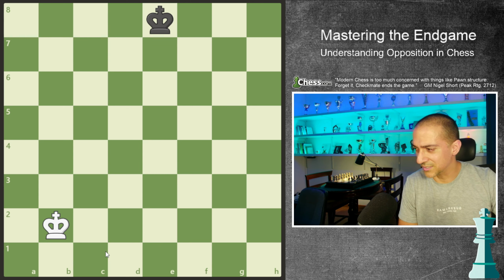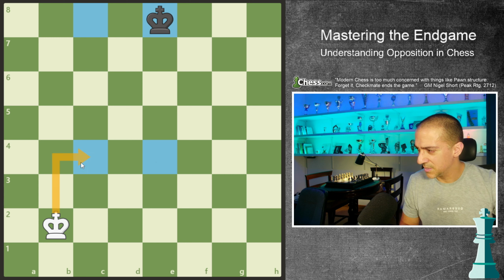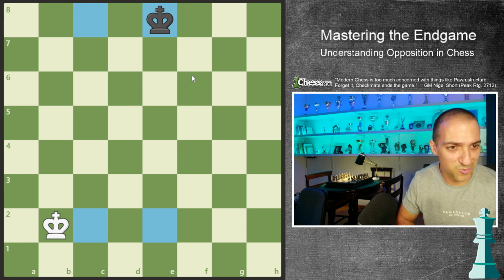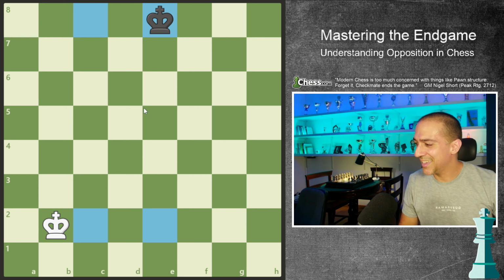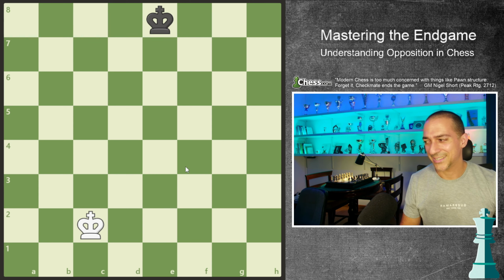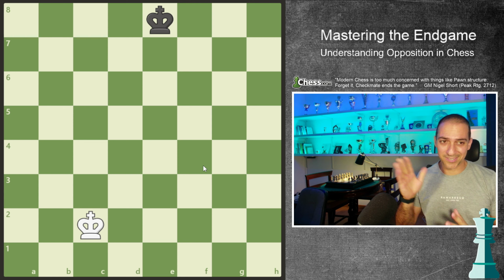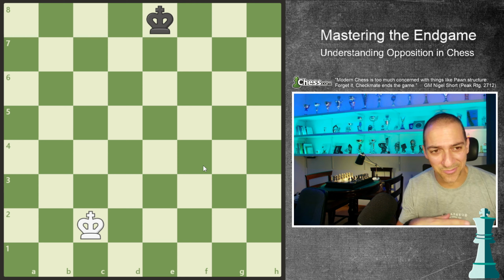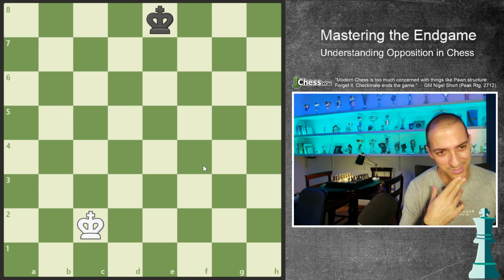What about if the king is here? Was here, sorry. Let's see. White, white, white, white. I cannot go here. But white, white. Okay, this is a square, I hope. A rectangle, but rectangles are squares too, so okay, I'm correct. And if I play here, I will give opposition. This is very interesting, and this is a special case. And you won't ever be afraid of giving opposition or losing the opposition in an endgame.